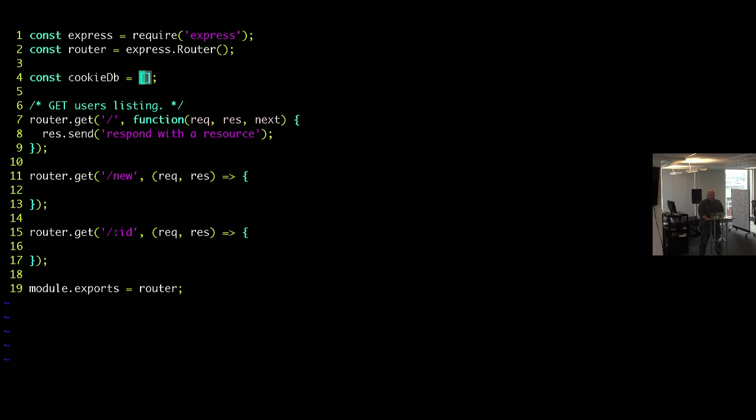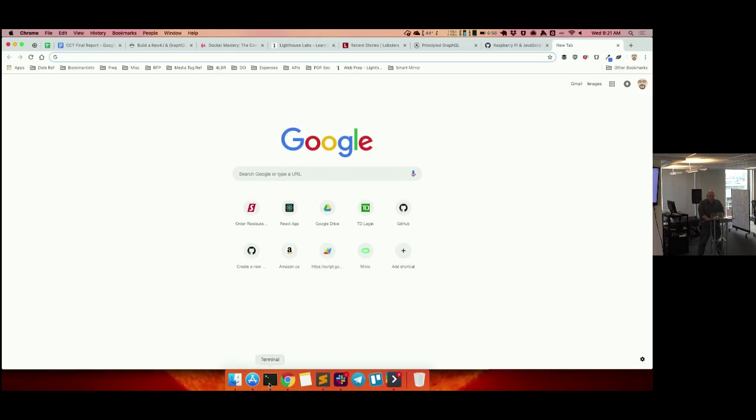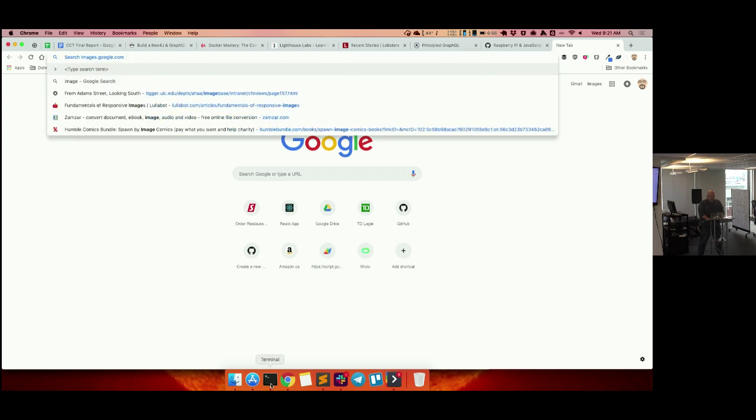Let's do an array. So I have a cookie DB that is an array. So that's where I'm going to store cookies. And I'm going to seed it with one cookie.